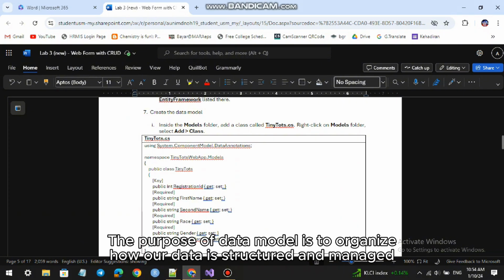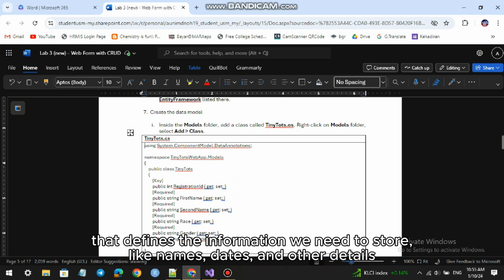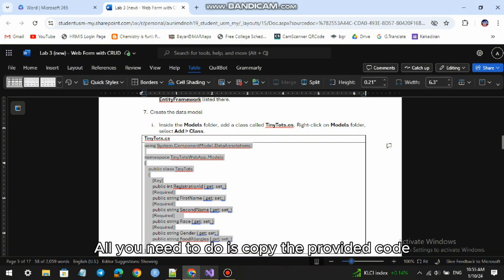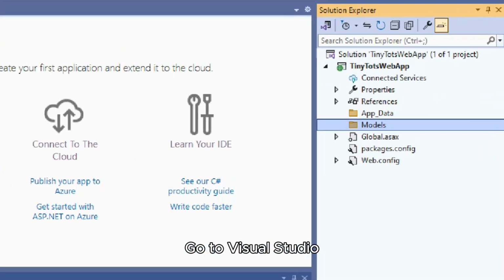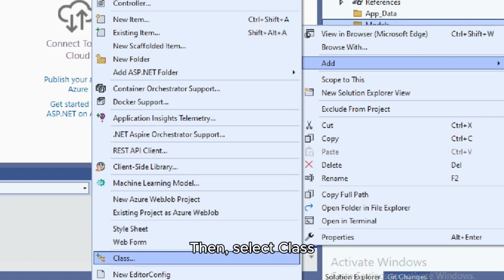The purpose of data model is to organize how our data is structured and managed. The data model acts as a blueprint that defines the information we need to store, like names, dates, and other details. All you need to do is copy the provided code. Go to Visual Studio, right-click on Models folder, select Add from the drop-down menu, then select Class.